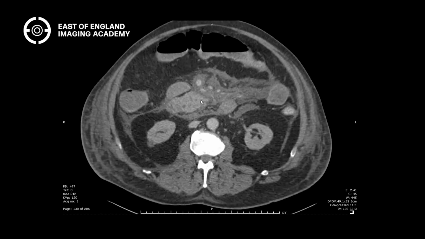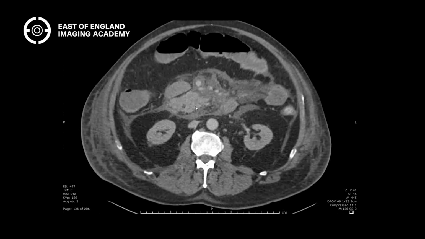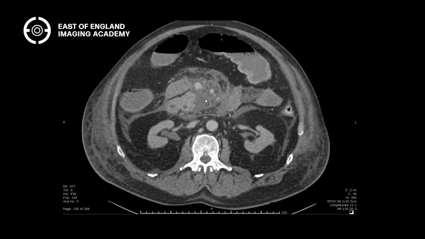So this is a necrotizing pancreatitis. It's a bit of the head in the uncinate process that is not enhancing. This part is fine, but then up here you can see that bit stops enhancing. So this is necrotizing pancreatitis. Okay. And I think in this patient it was sort of alcohol related, but you would also look for other causes, right? So you look for gallstones, etc.